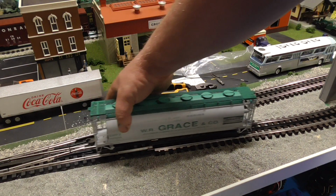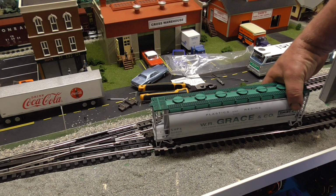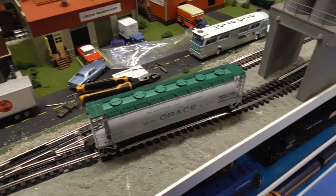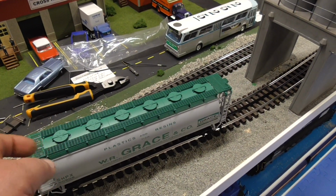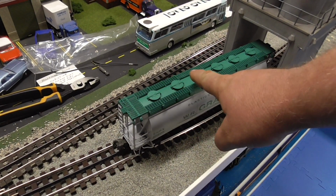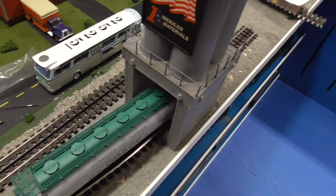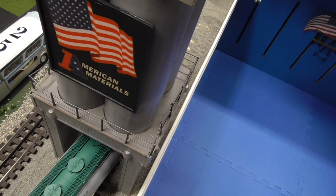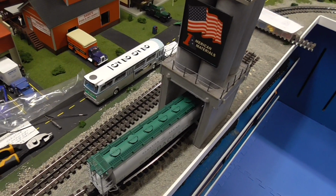But, so let's get this on the track here. I sort of want to make sure that this thing isn't going to hit the sides the way I made it. So we're going to sort of like cam push it in there and make sure that everything goes well. So yeah, even on the curve, you can see there's plenty of room for that car to go in and out. And I know what you guys are saying next. Oh, how about the locomotives?